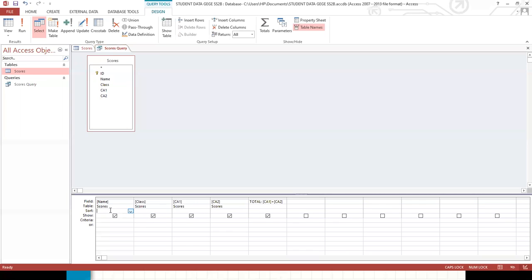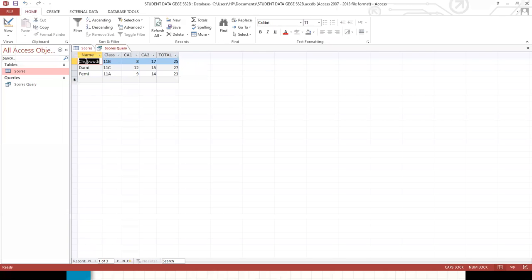For instance, if I need to sort by name, I can come here, sort by name, click on this, and then select ascending or descending, as the case may be. If I select ascending, it's going to sort in ascending order. I believe this is clear. So if I run this now, see the effect of this. It has sorted in ascending order.